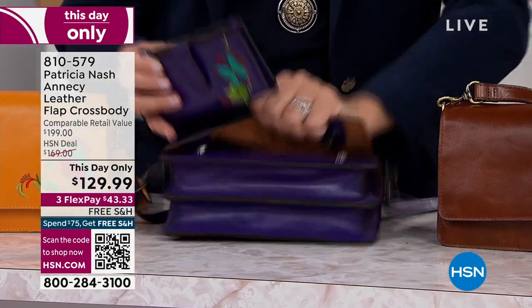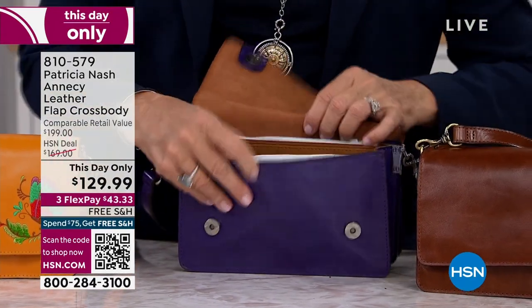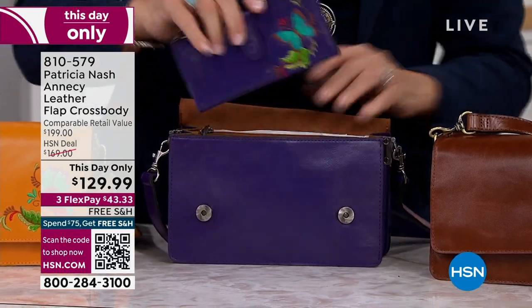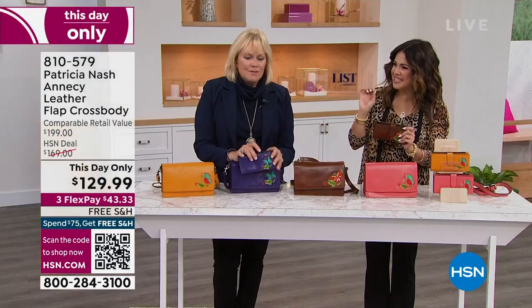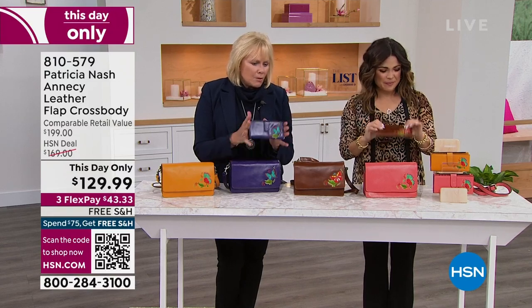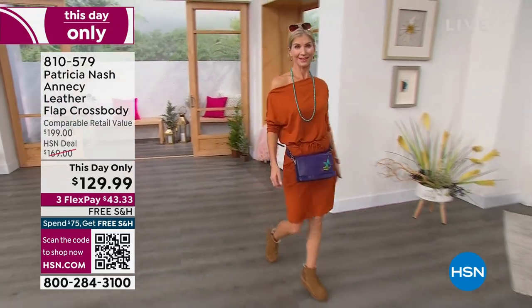This is one of those wallets that's going to be so flexible — it goes in that tiny little clutch or perfect for this bag. We just showed you how easy it fits in there and doesn't even take up hardly any room. It's like wearing a great outfit and then not getting the shoes to go with it — it just finishes it off. Especially at $129, when you get the wallet it's the price of the regular price bag you would have paid anyway. It's like not paying for the wallet — that's shopping math.